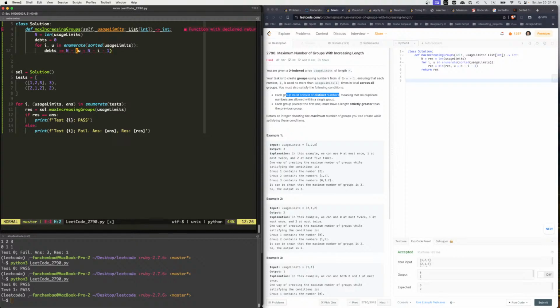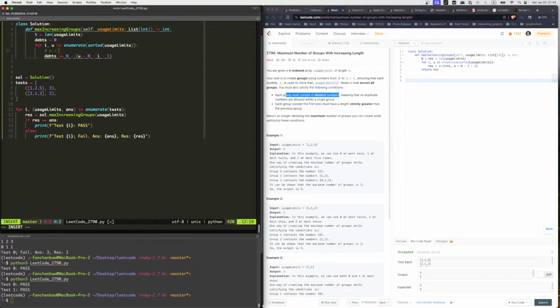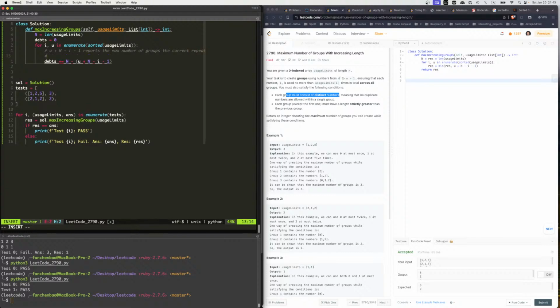This tells me the maximum number of groups the current repeat of u can produce, since n is the max number of groups available.